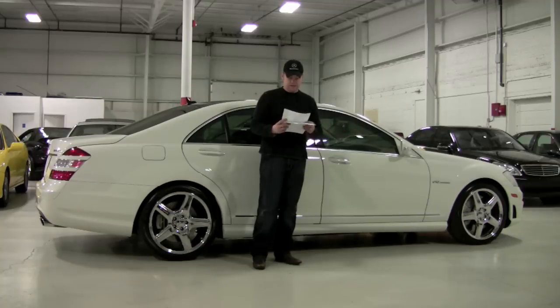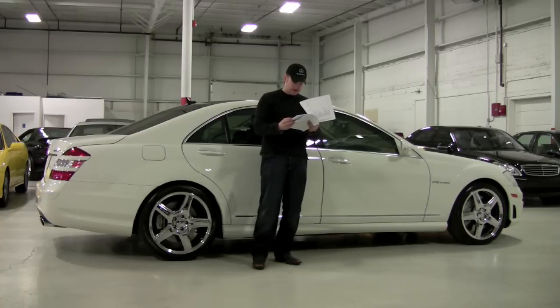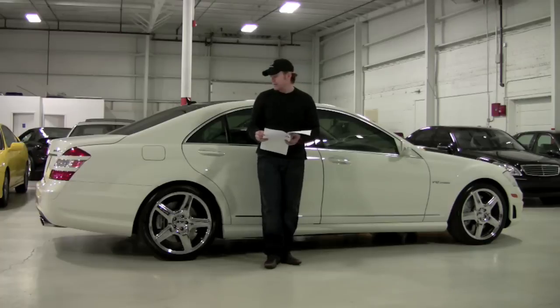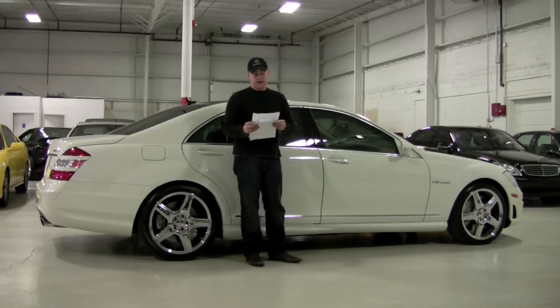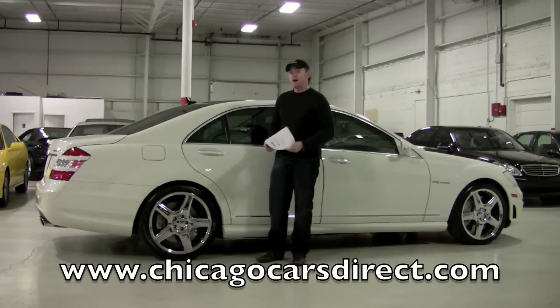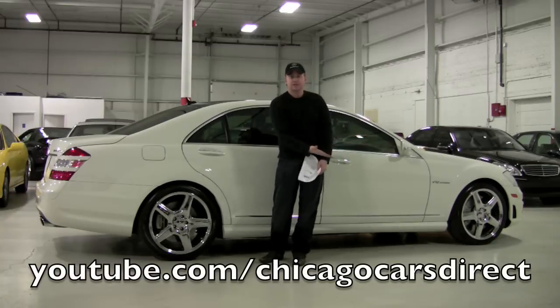I've got some great info here — I have the Monroney sheet from Mercedes-Benz. The car is Arctic White over Savannah Beige exclusive leather. Not a whole lot of options on these cars since they come standard with everything. The Panoramic Moonroof and Parktronic were on there. They did add a rear entertainment system — not a Mercedes-Benz add-on — and I believe they spent about $1,800 on that setup alone. The car's four-year, 50,000-mile factory warranty from Mercedes-Benz runs through December 2011, so there's a huge chunk left. I've got the AutoCheck and Carfax Vehicle History Reports — one owner, came out of Texas, and squeaky clean, as the car shows. Go to chicagocarsdirect.com for pictures, and check out our YouTube channel at youtube.com/chicagocarsdirect.